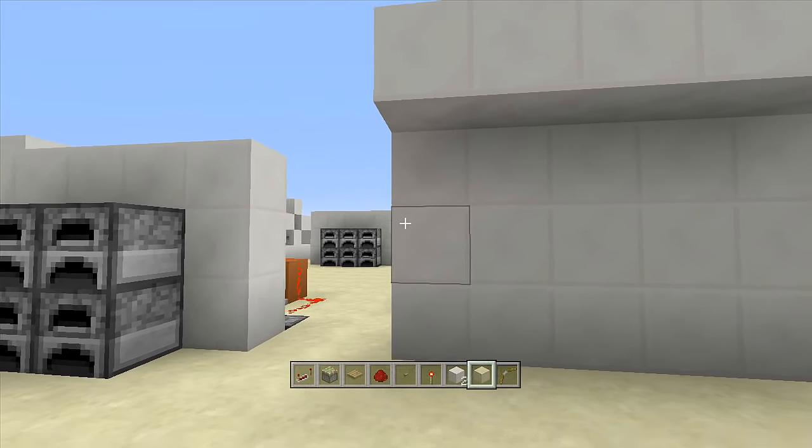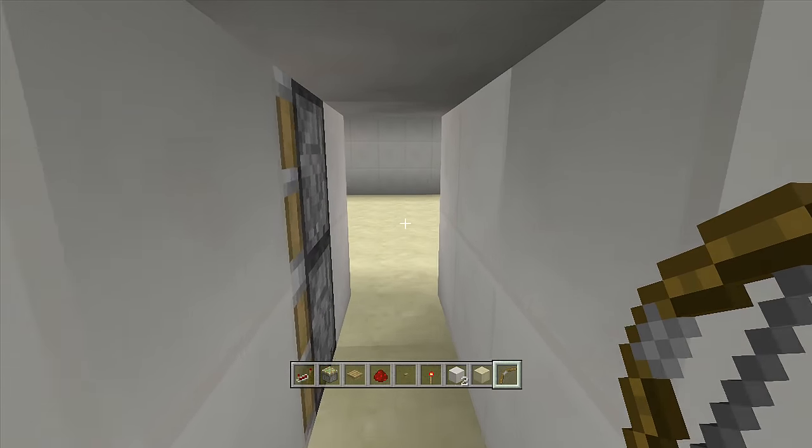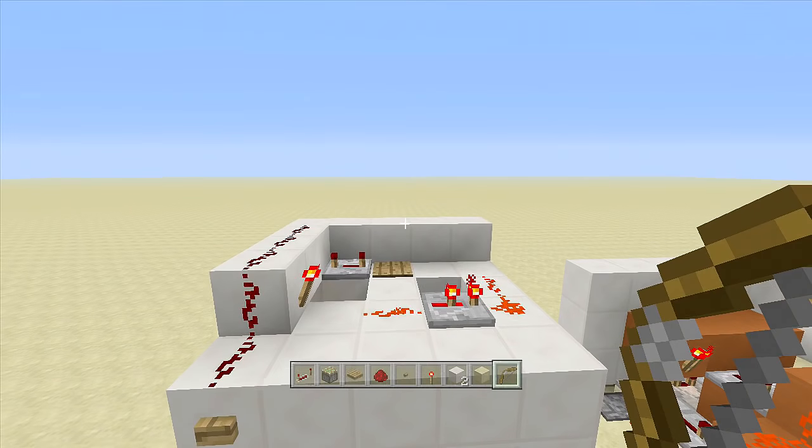So pretend that is your ceiling right there. We're gonna hit this right here with a bow. It's gonna open up our secret door, jump, grab our arrow, and walk into our secret base.